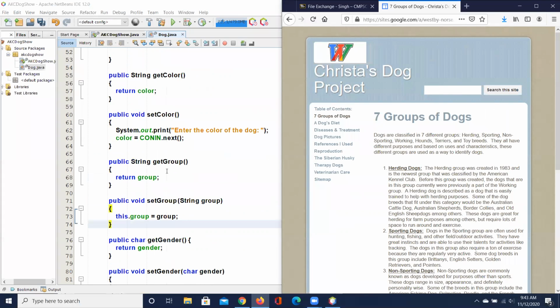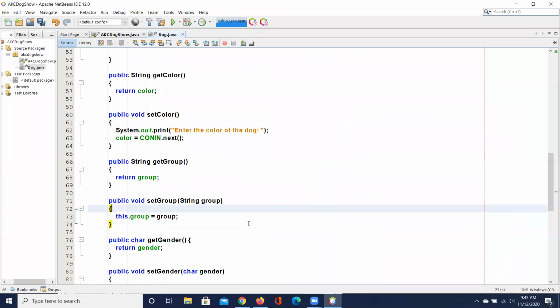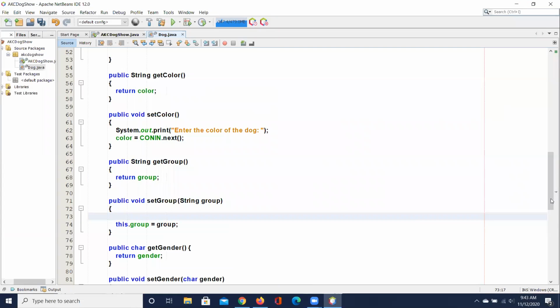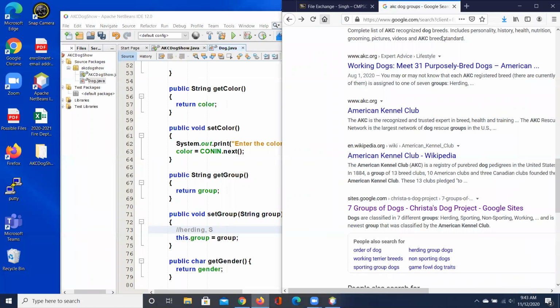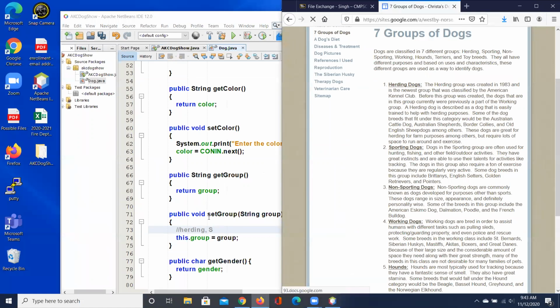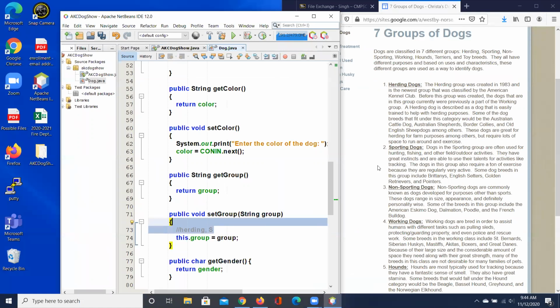All right. So I'm just going to type it here at the top. So we got herding. We got sporting. Oh, Doug. We got non-sporting. We got working.